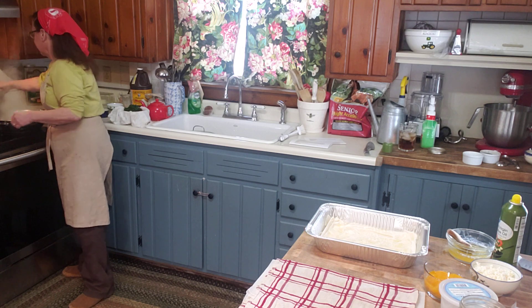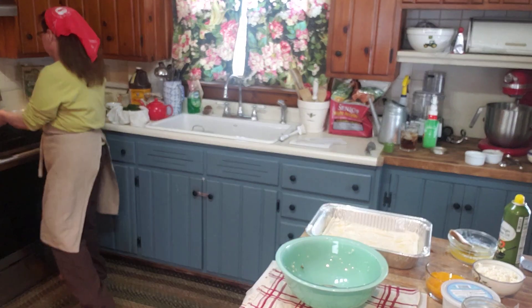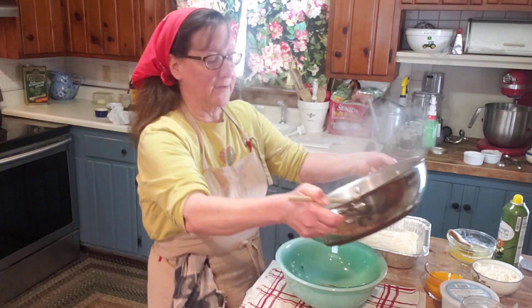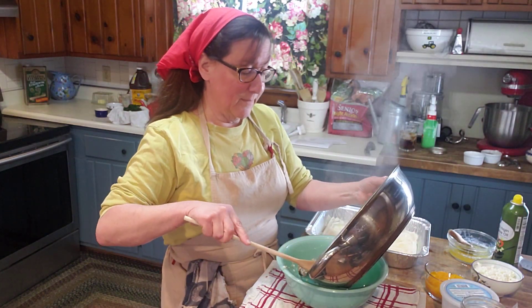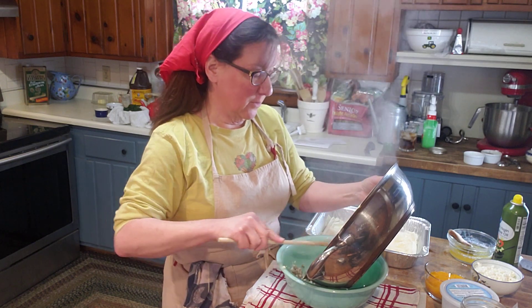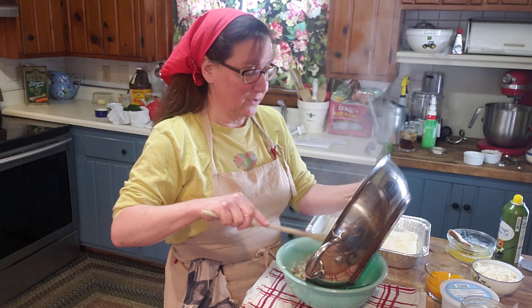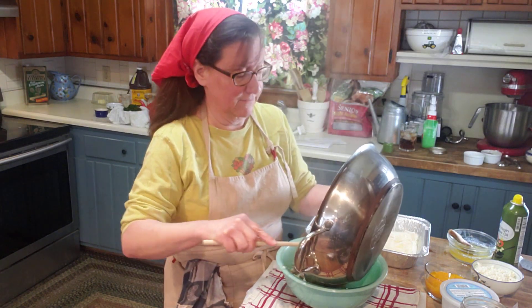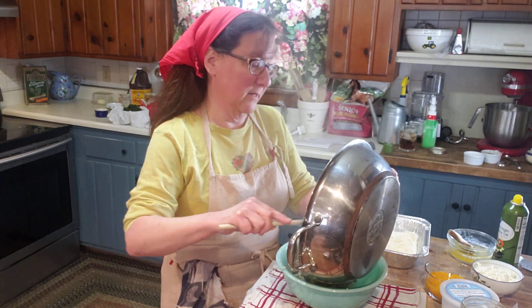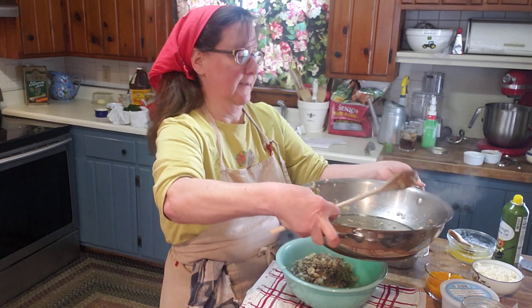For the sake of speed I'm going to turn off my eye and come over here and dump my mixture into a bowl. Venison and other game meats are so lean that they really don't take a long time to cook. The smaller your grind, the quicker it's going to cook. If you have a big hunk of loin or something it might take a little longer, but nonetheless we're going to put that in the bowl.